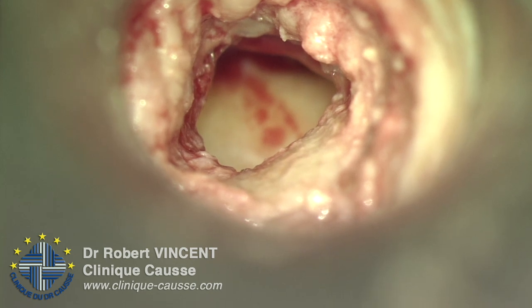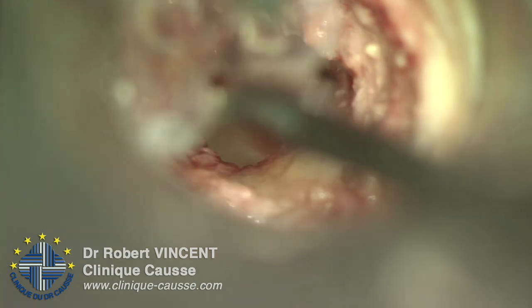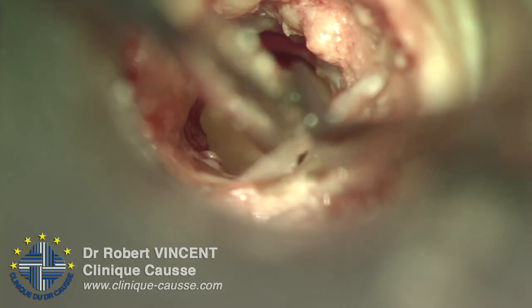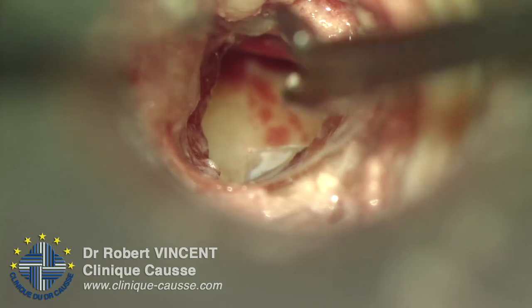You do it always in anterior. Yeah. Well, sometimes it depends on the presentation. Sometimes anterior, sometimes inferior, it depends.